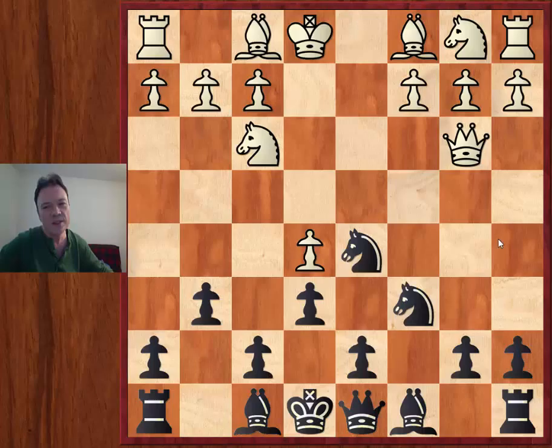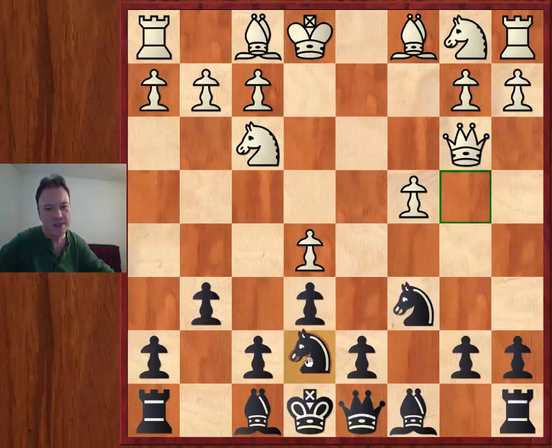So this is what happens when you're not prepared in a sharp position. I was guilty of not being well prepared. So we're going to go over this line in some detail. But before we get started, I want to give you an impression of what the options are here, really, because there are three different moves for black.